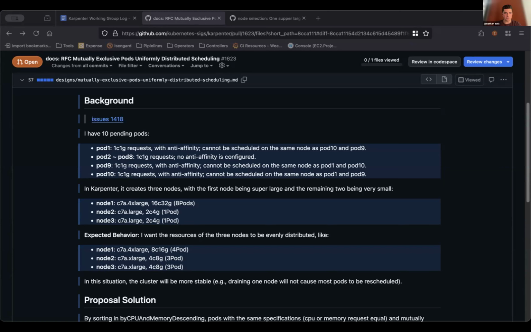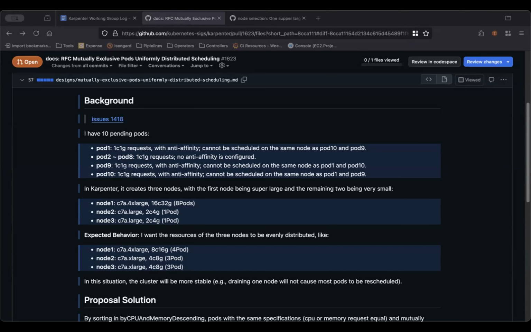Yes, I'm skeptical that a resort on its own is enough. I think we should be open to talking about this because it's an interesting thought experiment. I'm just curious what you would actually propose changing on the scheduler side, because as stated right now, it would still pack your pods on one node if you just made the sorting change.